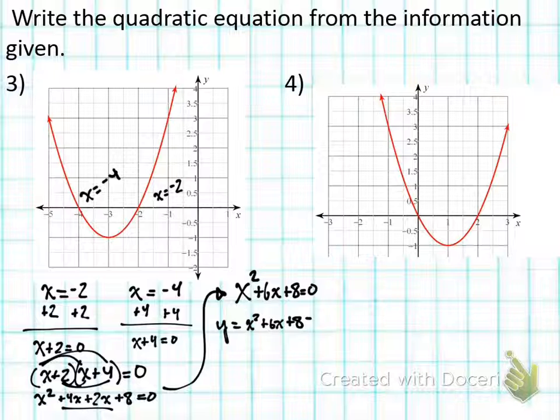No, not equal to 0. Take that 0 out. Okay, that's number 3. Make sure you get that written down. Now this is a form of this quadratic equation, or this graph. This is a simple way to find a basic quadratic form of a graph with these intercepts.